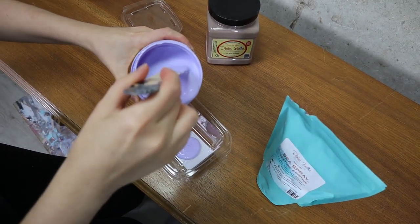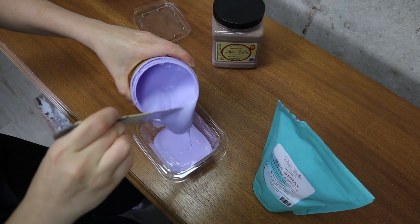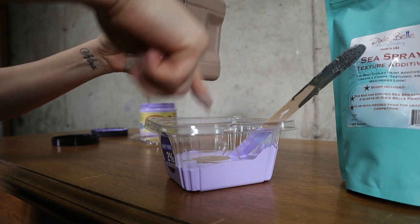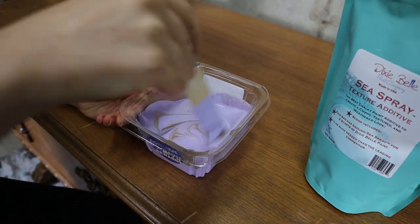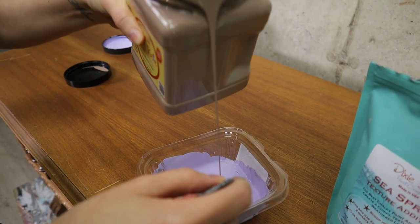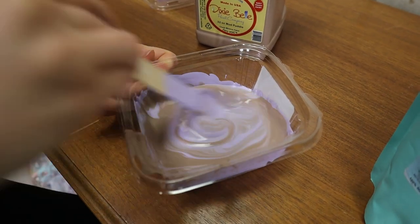I wanted to tone down the Lucky Lavender and give it an earthy feel. I love adding an earthy feel to cold colors. I just love to do that, I don't know why. I used Mud Puddle to do this. I mixed and added more until I got a color I was happy with.